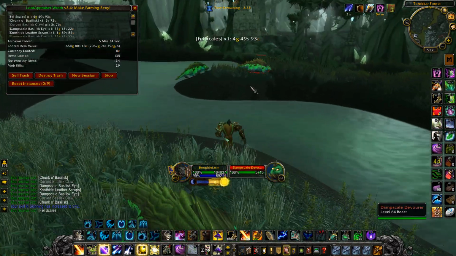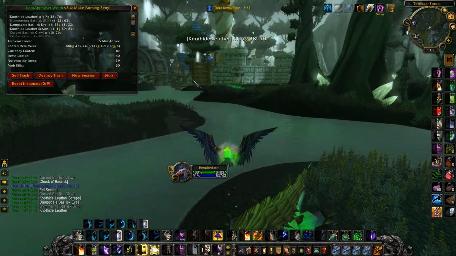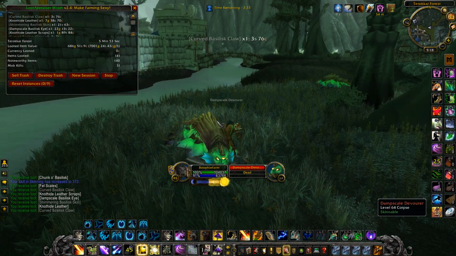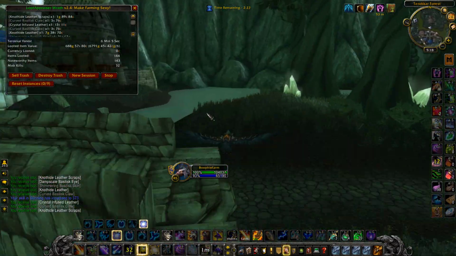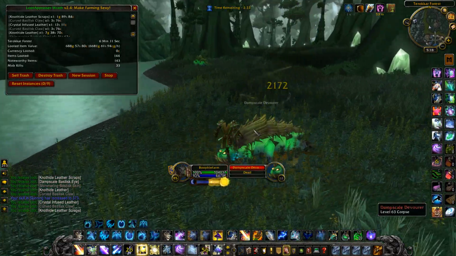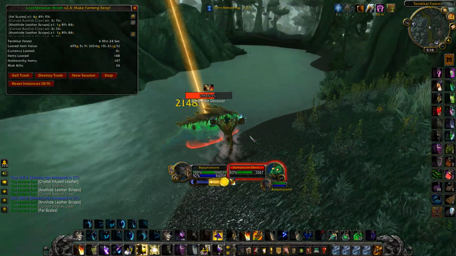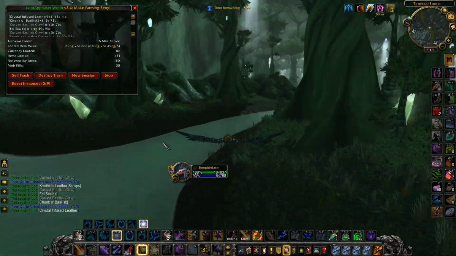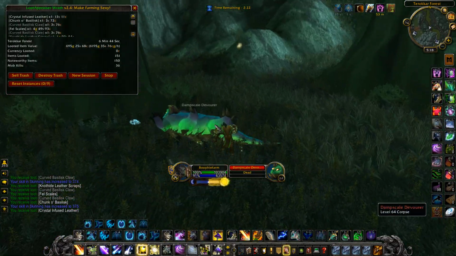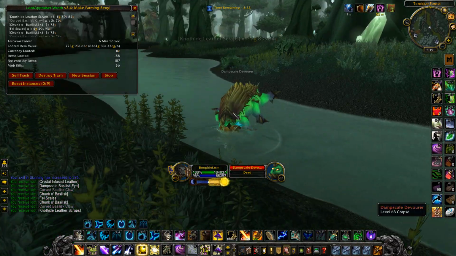I would recommend having epic flying, just because you're going to be running around all these different rivers, and if you have flying, you'll be able to move around a lot quicker. So this is one of the farms where I'd highly recommend having flying. More than likely, the best class to do this on would be a druid, because you can just go into instant flight form, like I am right here, and then move on to the next mob, because sometimes they're a bit spread out, and you do have to travel quite a bit around the map.